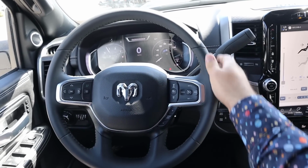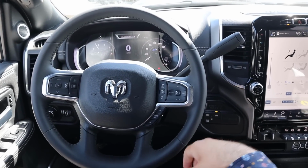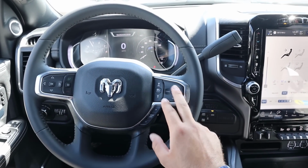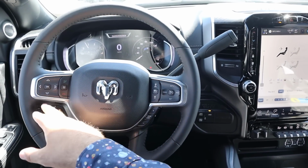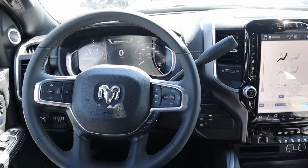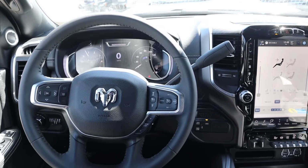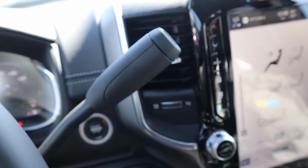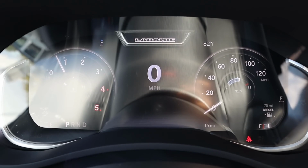Now taking a look at the steering wheel, you guys can see soft touch all around, and then you've got your blacked out stitching in the center. Gear limiter here with our cruise control, and then you got your adaptive cruise control as well, controls for the center stack as well as phone controls, radio controls in the back, by the way. And then you got your regular turn signal / windshield wiper stock, and then we have our column shifter there for the 6-speed automatic.